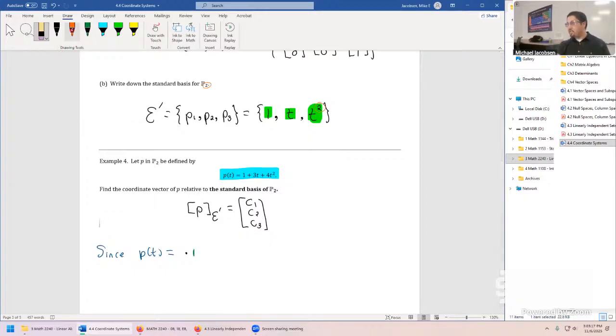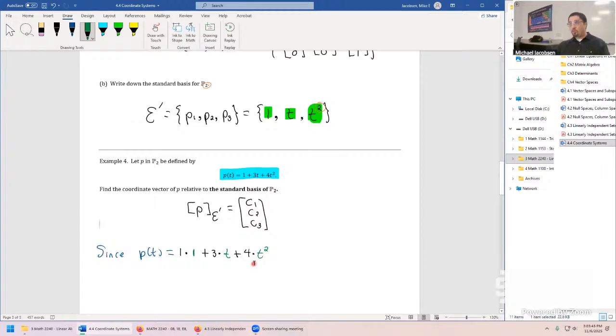That's not actually in blue, is it? Let me fix that. No, actually, let's leave it in black because we want it to be C1. So it can be written as 1 times 1 plus 3 times 3 coming from over here, and we'll multiply it by the second basis vector, t, plus 4 times t squared, because we can just immediately write P of t in this kind of way.